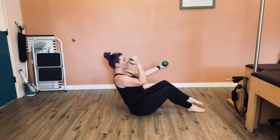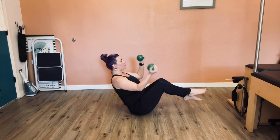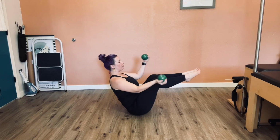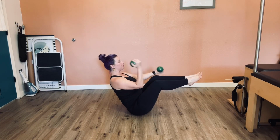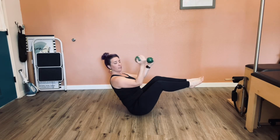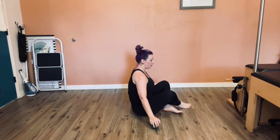And switch legs. Maybe both legs up, lifting the feet up in line with the shins, with the knees rather. 4, 3, 2, 1. Set the feet down, set the weights down.